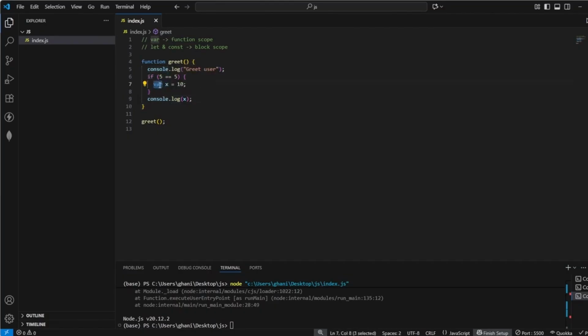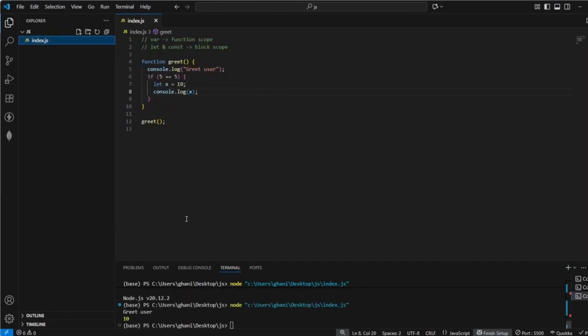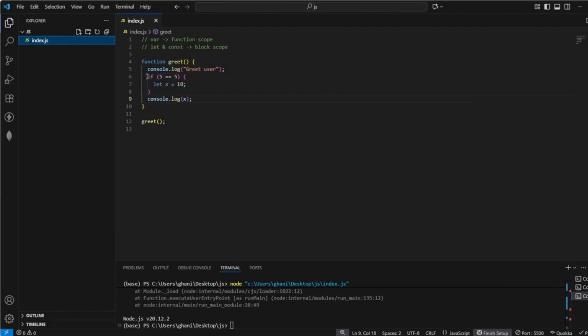While let and const are basically scoped to the block where you defined it, so you can't do this. But if you go ahead and use console.log and log it within the block where you define x using let, you can use it, obviously. And like this it works. But if you get outside of the scope of the block where you define your variable using let or const, you get an error. If you use let or const, you can just use it within the block where you defined it. And if you use var, you can use it wherever you want inside of the scope of the function.